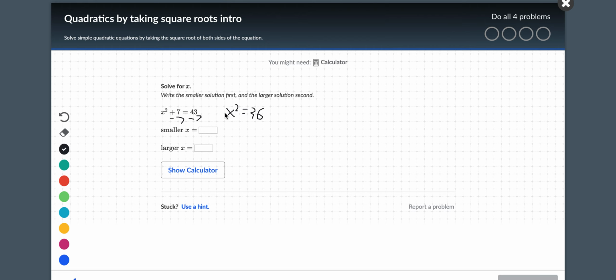So, of course, we need to get x alone, so we have to take away the square. We can do that by square rooting it, which also means we need to square root the other side. So then we get x equals, but it could actually be, since negative 6 squared also equals 36, x equals plus or minus 6. So here's when it splits off into multiple equations. It could be x equals 6, or it could be x equals negative 6.